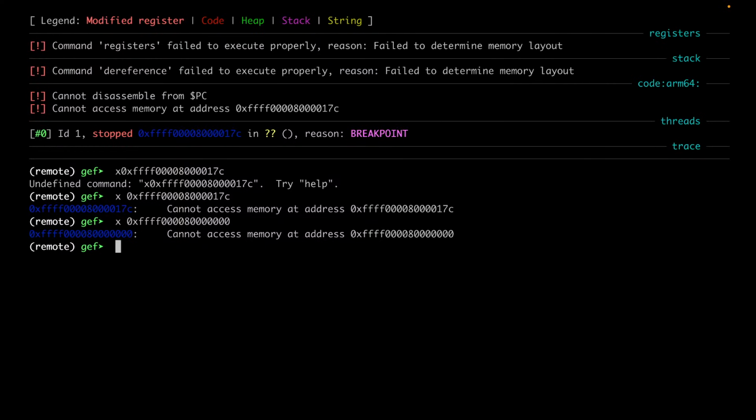If we access 8,000, it should be going to 80,000. Yeah, nothing much. That's all I ask it to do.